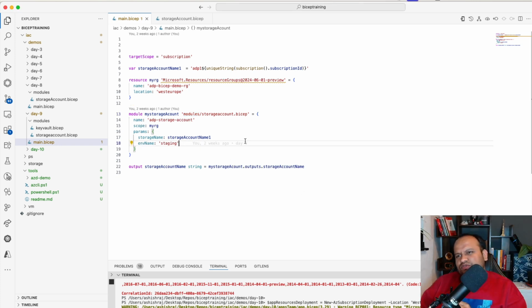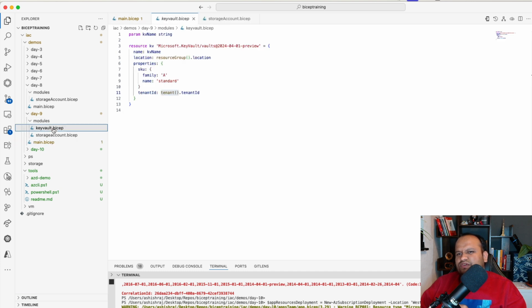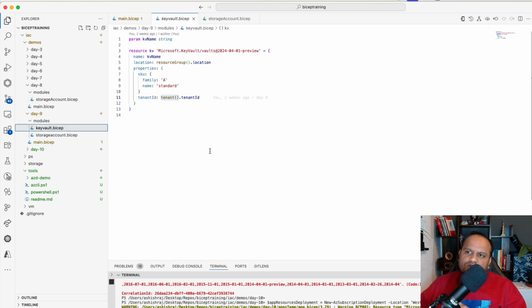When you use it from the local directory, that means someone who wants to use this module has to have this module file available on their computer, and essentially they have to have access to this repository itself. That's how someone can use this module.